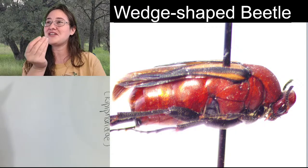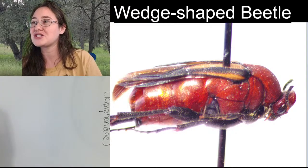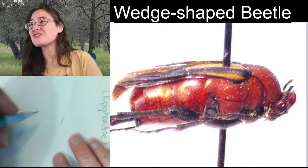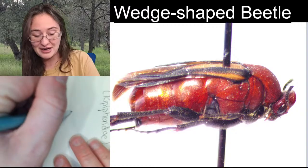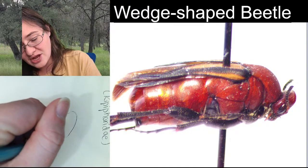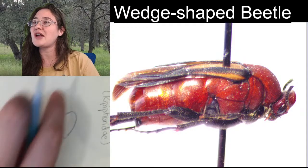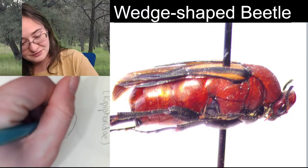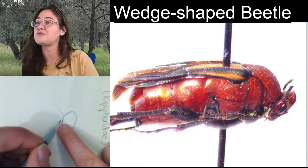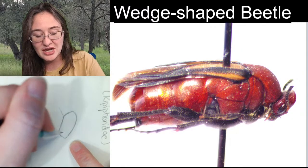And funny enough, it's all on a very similar plane, so we shouldn't have to focus the microscope up and down too much. You'll notice that the head looks kind of small in comparison to the rest of the body and is pointing kind of down. So I'm going to give myself the overall shape of this head, which I'm going to start kind of like a slanted oval. I did give myself where I imagined the connection of the pronotum here and then the crest of the head.